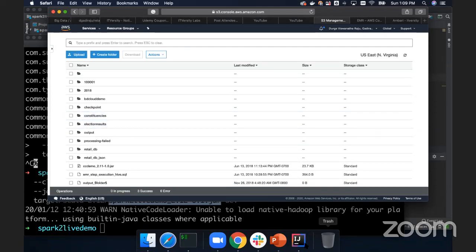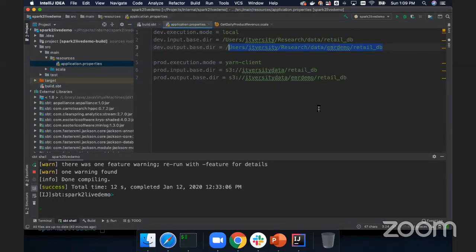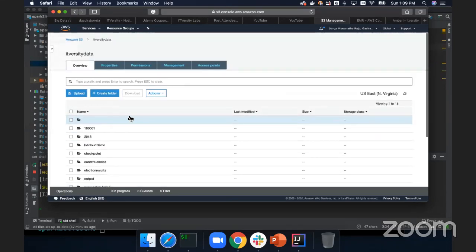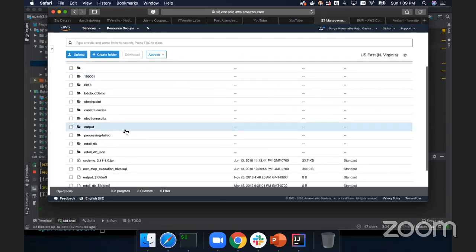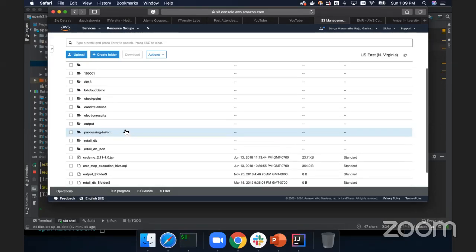let me check. I have to go to application.properties, EMR demo. Where is the EMR demo? itversity data. Interesting.